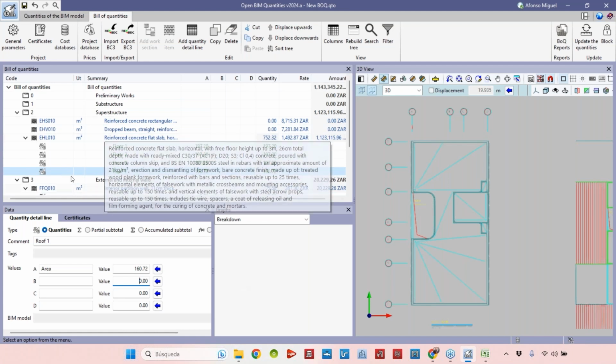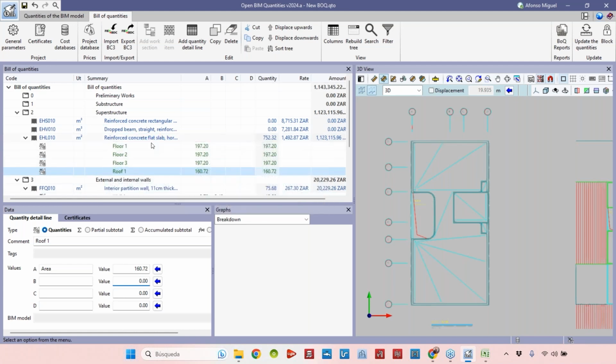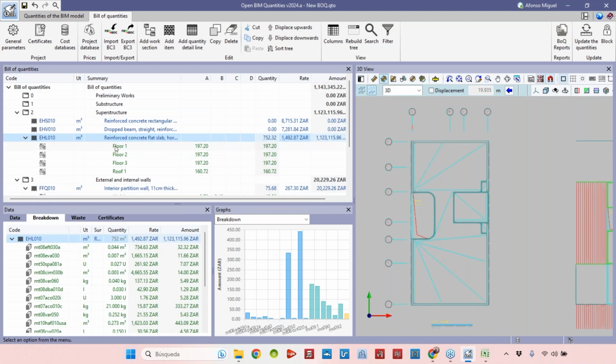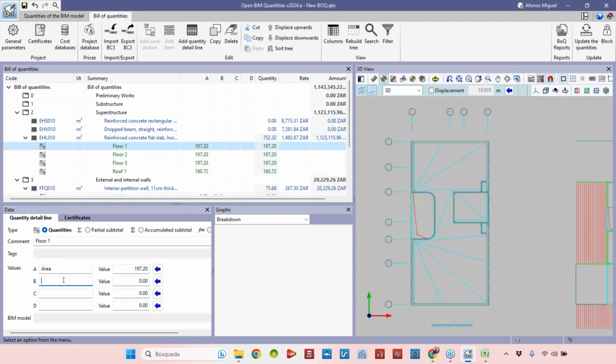Let's imagine that for this concrete slab, the item was in cubic meters. One option would be to measure the area, for example, here, and then add the thickness, for example, here, and add a value to that, 20 centimeters, for example. That could be an option. This is not the case. It was just an example, so let me undo that. But yeah, you can combine this information. There is no problem.